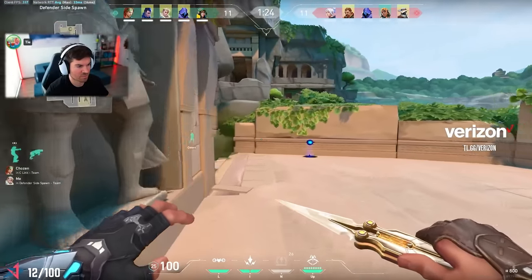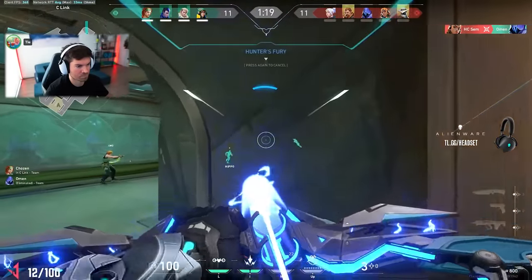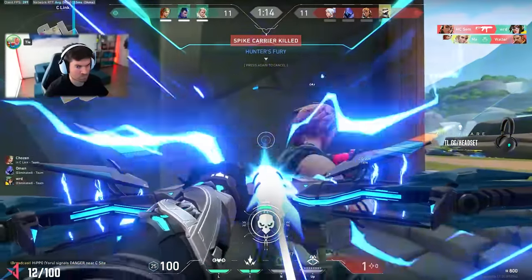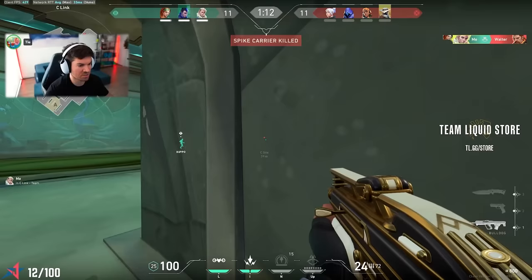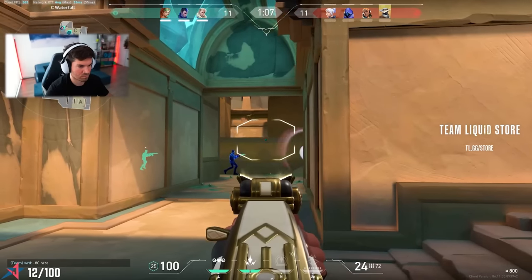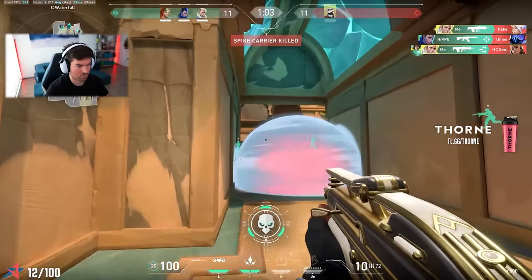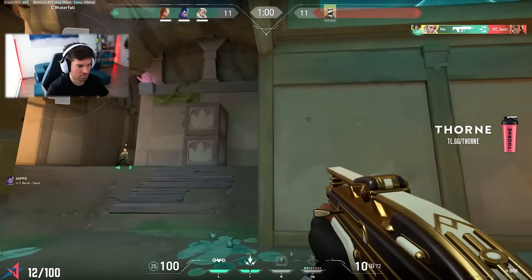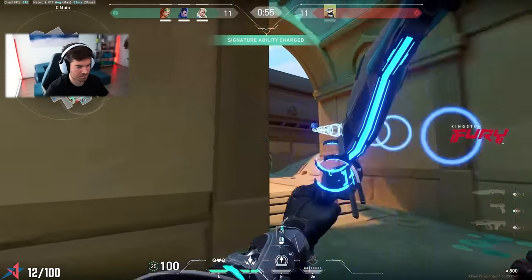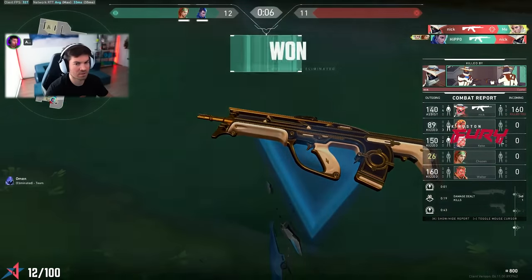I'm gonna ult from CT. Spike down C. Let's push CT. One enemy remaining. I wonder if this guy's lurking. It's probably lurking. Let's play safe. Standing ahead. 140! Nice.